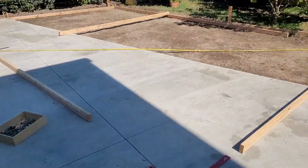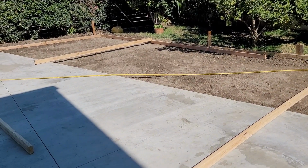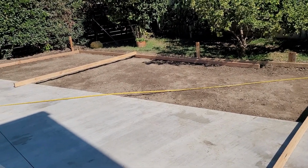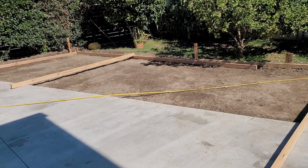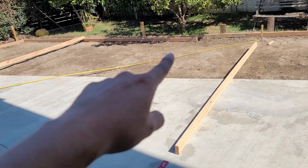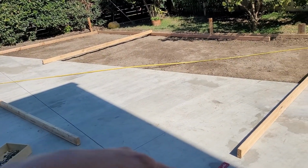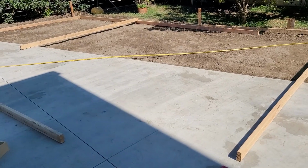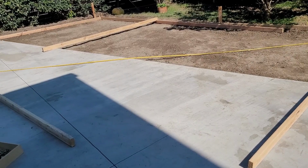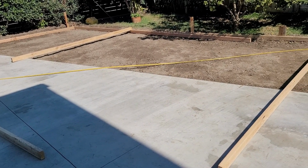So here's the update. The gravel and sand will be dropped off this week, and we'll be ready for cement pouring this Saturday. I'm laying out here the dimension for the pergola slash gazebo slash whatever you guys want to call it. I am happy with this overall dimension. I was thinking about a 16 by 16.